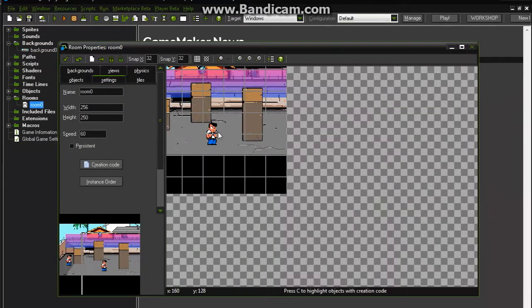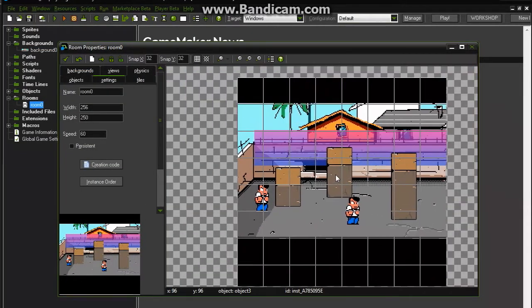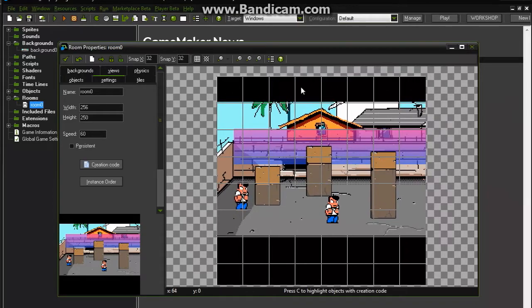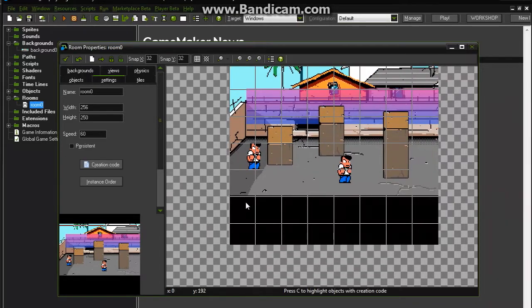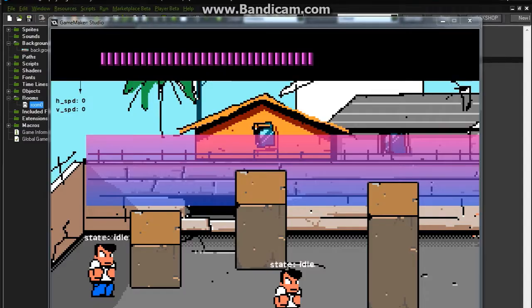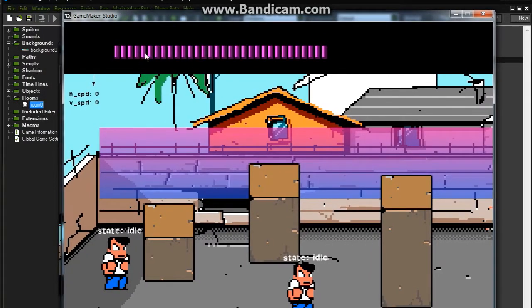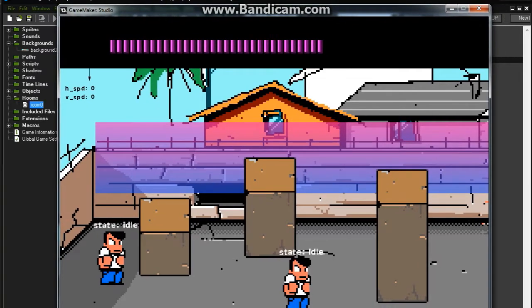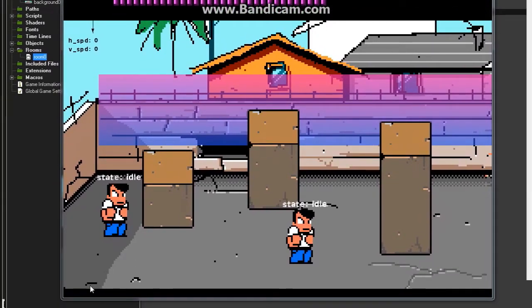So come back over here. Now you can see that we have our space for health, and we have space for our menu at the bottom. Next thing we want to do, because right now if I run it, check this out. We have our area at the top, however at the bottom there isn't enough space for our character.